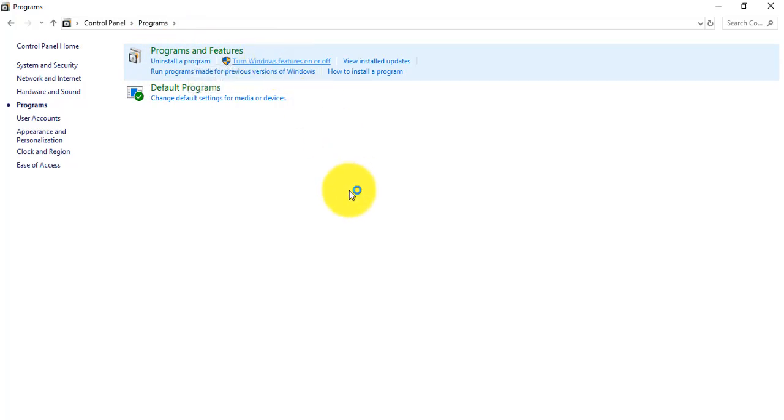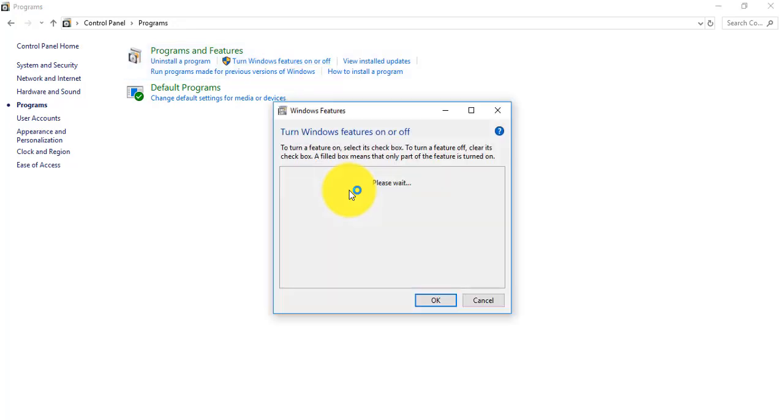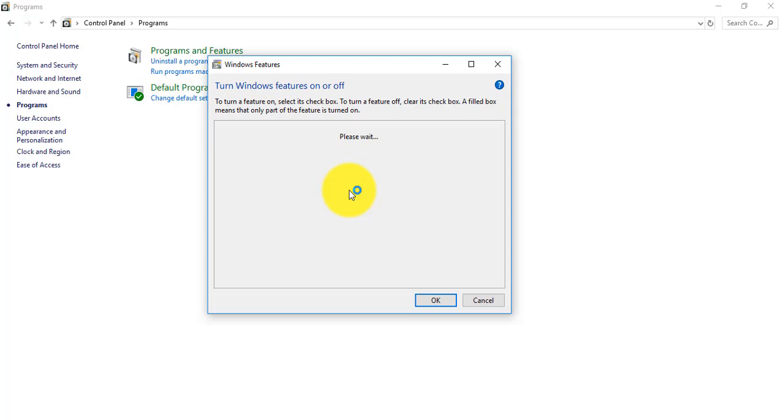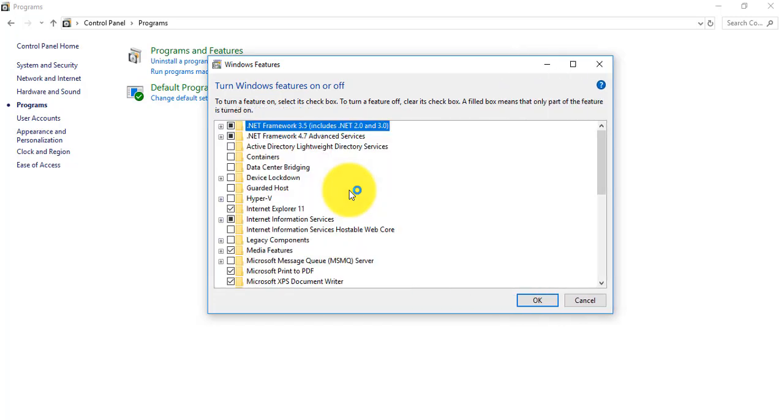So I'll click here. This is the first step to configure IIS setup in your Windows operating system. After then I'll tell you the next steps. So here we'll check what options are required to set up this IIS.